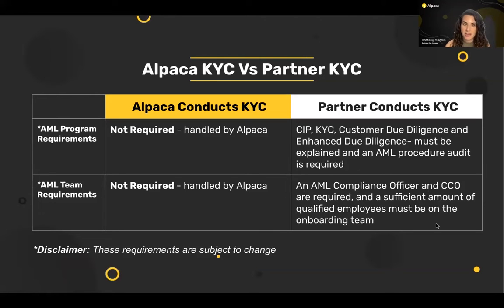Once it gets to us, the only thing that could potentially slow it down is a potential watch list hit on the individual, or unless a fake identification card was uploaded, which we don't get much of at the moment. If anything were to stop it, we have a pretty quick turnaround to have our team look at it manually, and then either push it through to active or potentially request more information from you if need be.